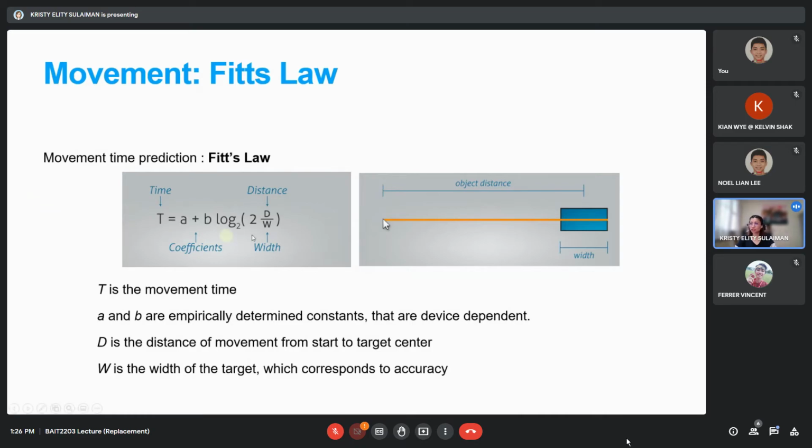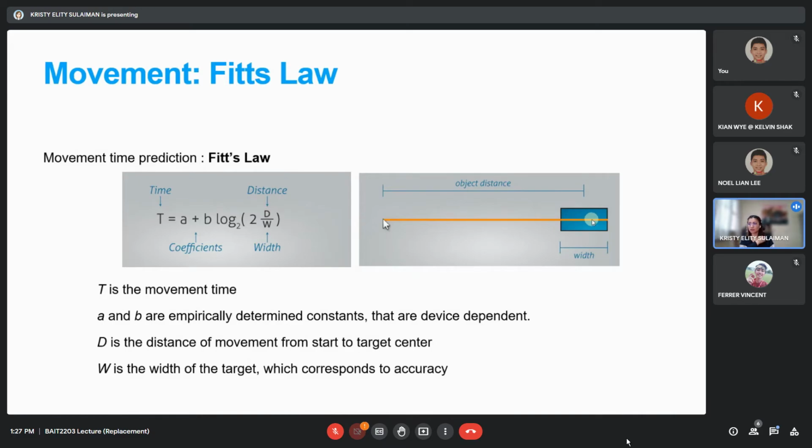So when there is a shorter distance, let's take the number distance here, it's much shorter. If this button is nearby the cursor, it means the distance is shorter. That means the time will be shorter. So short time to reach the button, right? It's logic. If the distance is short, of course the time you need to move your cursor to click on the button is much shorter. So it can give satisfaction to the user.